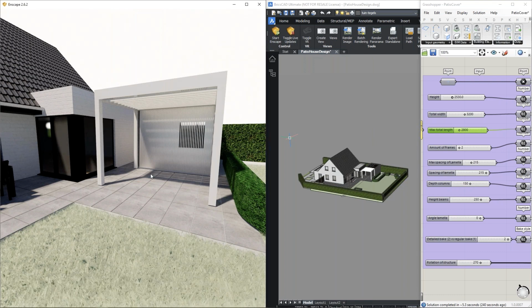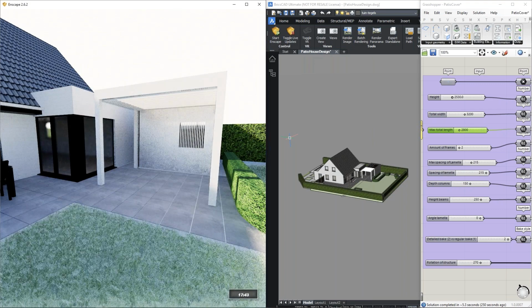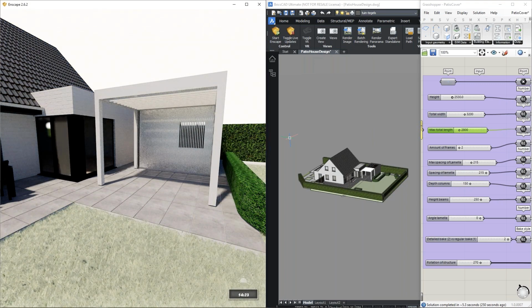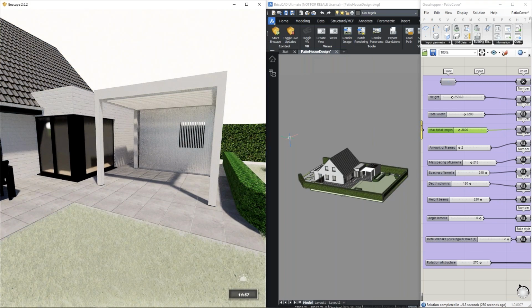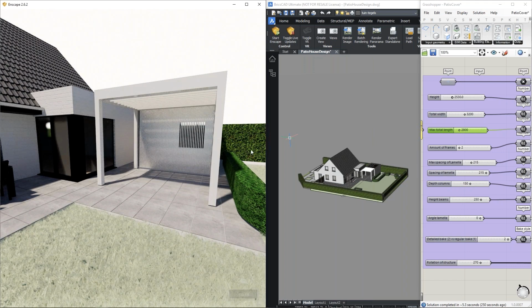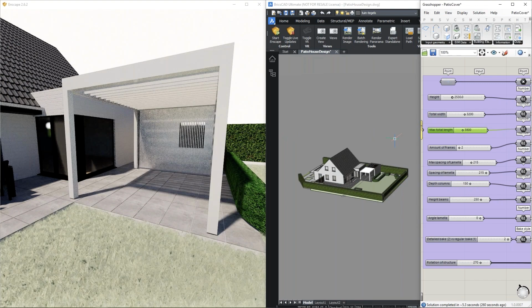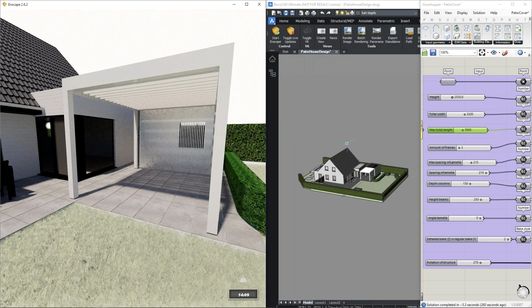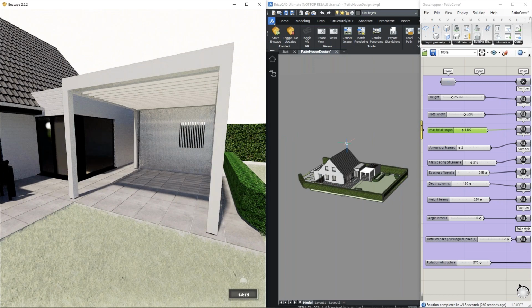So here you see that the shade is not really sufficient to really shade the terrace. If I go through the day and turn back in the day, you see that the shade is not really that long or anything. So I will change the script to 1 meter extra. And then you see that suddenly the shade is sufficient to cover the part of the terrace that we want to be covered.